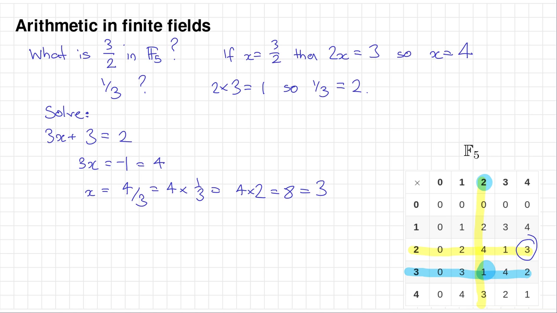Let's try and check whether we got this correct. It's always good to check your answer. So check by substituting back into the original equation. What happens? 3 times 3 plus 3 is equal to 9 plus 3, which is equal to 12. And that really is equal to 2. So that was what we were supposed to get. We have the correct answer, and we've done it. We solved our linear equation. Okay, so we can do all kinds of ordinary algebra in our finite fields.